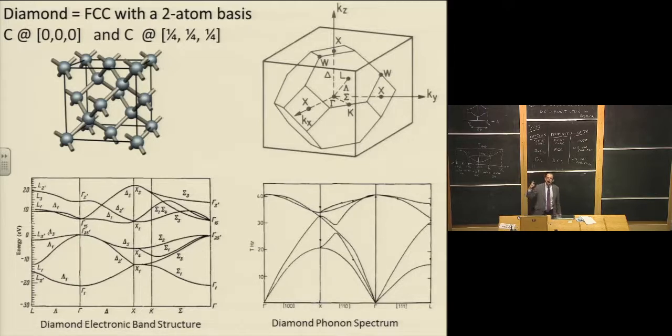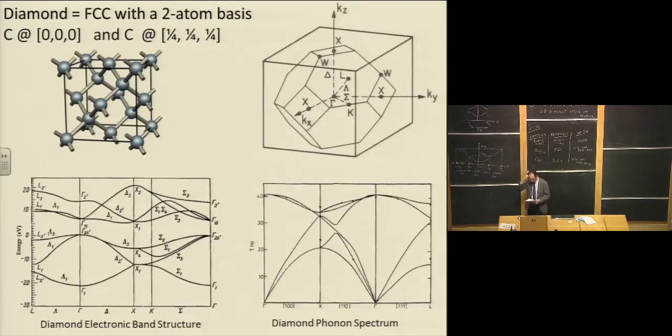Now, carbon has a valence of 4, which means each carbon donates 4 electrons. And that means with 2 carbons per primitive unit cell, we have donated 8 electrons total, so you fill the bottom 4 bands with both spins. So the bottom 4 bands are filled, then there's a gap, and you have the upper 4 bands. And in fact, as we'll discuss in a couple of lectures later on, that means what we have is a really good insulator: filled bands, then a big gap, and then a bunch of empty bands. It's also what makes diamond nice and transparent, so it makes diamond beautiful, appropriately enough for Valentine's Day.